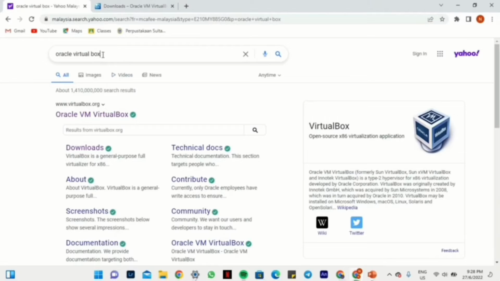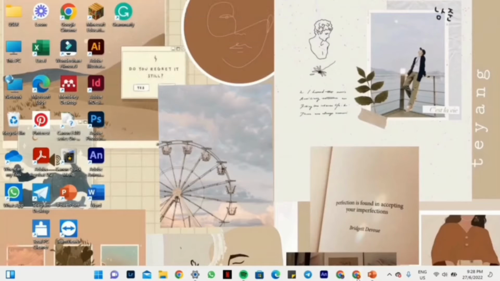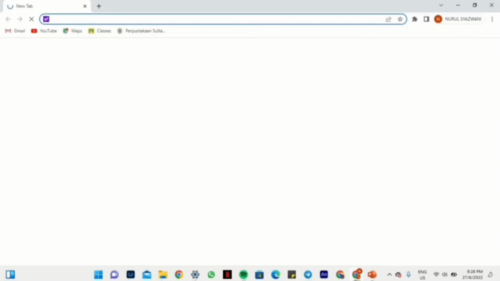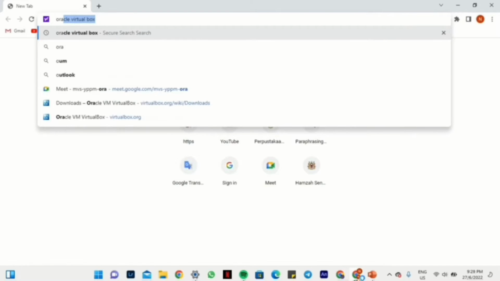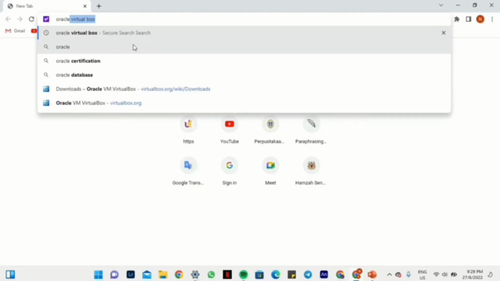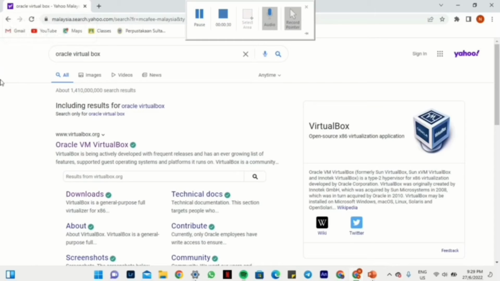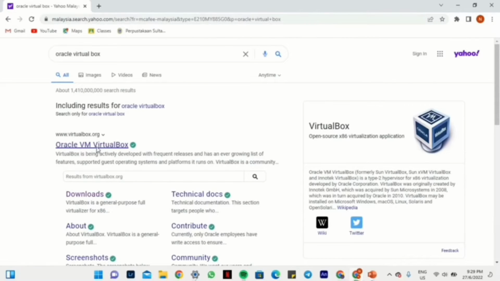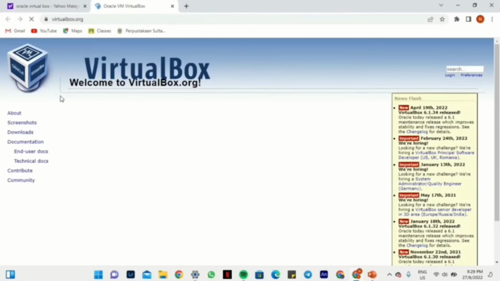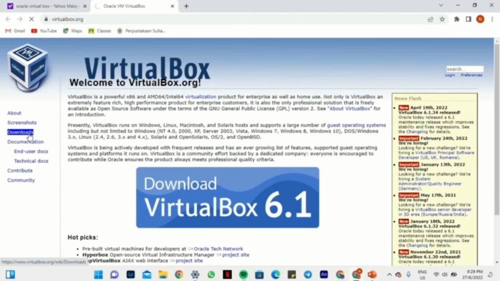Installation of virtual machine. First of all, you need to go to Google Chrome and search for Oracle VirtualBox. From the results, you need to choose the first option on the screen, same like this screen, and you can see the display screen like this, and you need to look at the left.